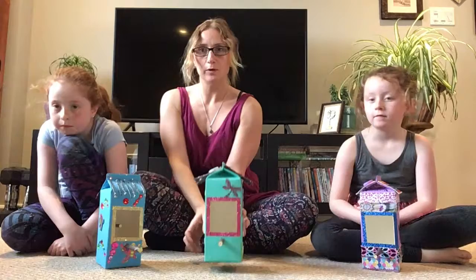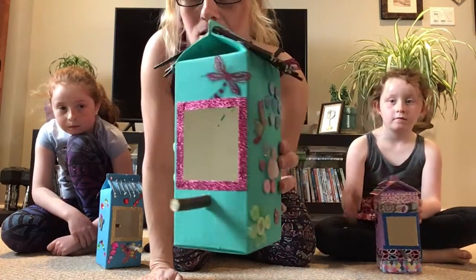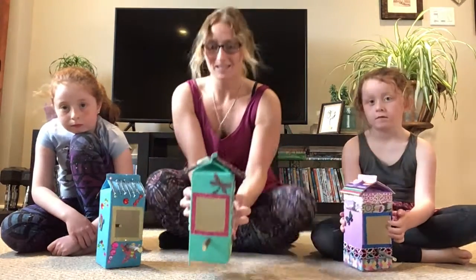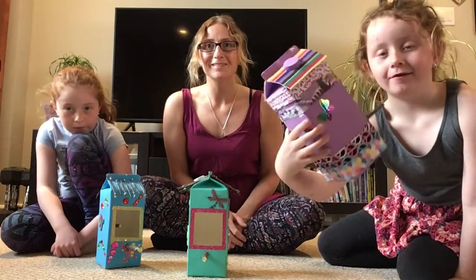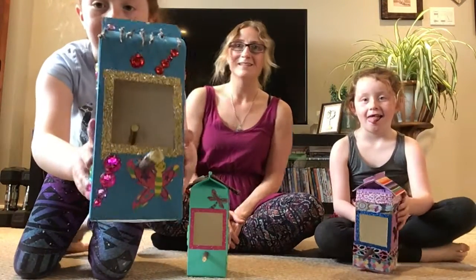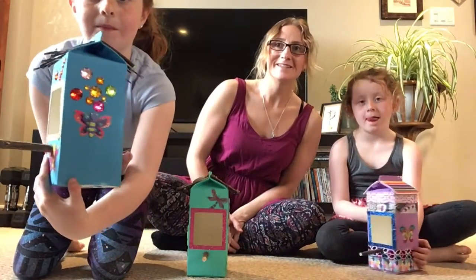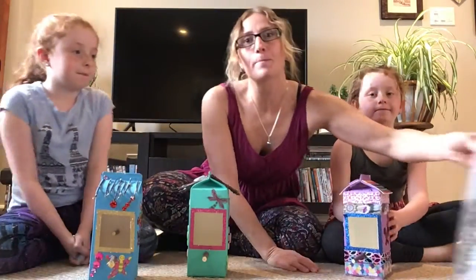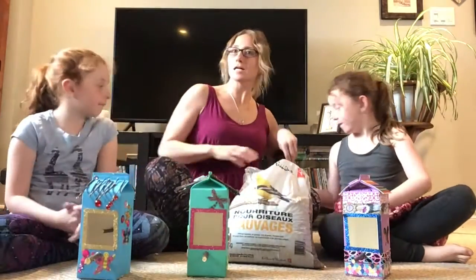Hi there. So, we have our finished bird feeders here. We just want to show you each of them. So, for example, my milk carton got turned into this lovely bird feeder. Sarah, do you want to show yours? And my milk carton turned into a lovely bird feeder too. And Maya, would you like to show yours up nice and close? Beautiful.